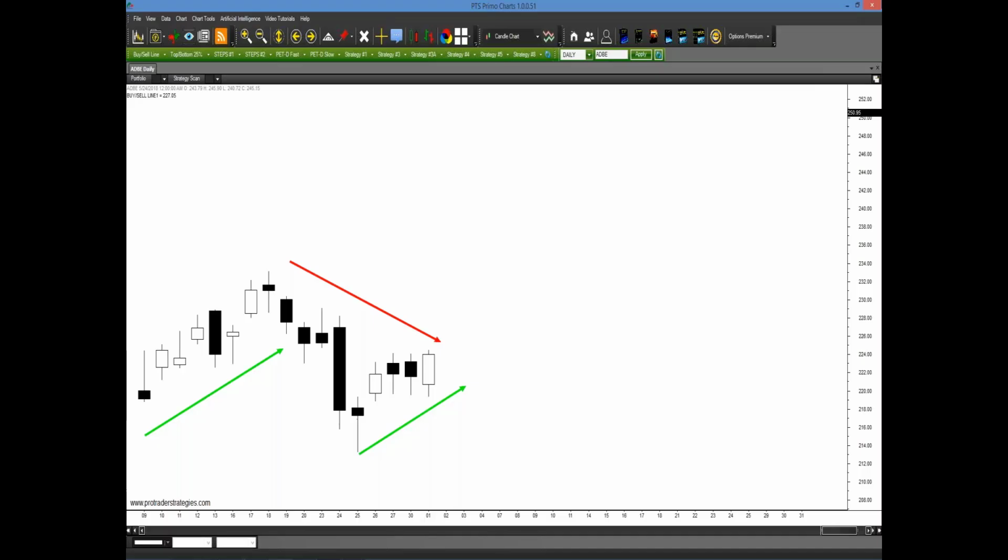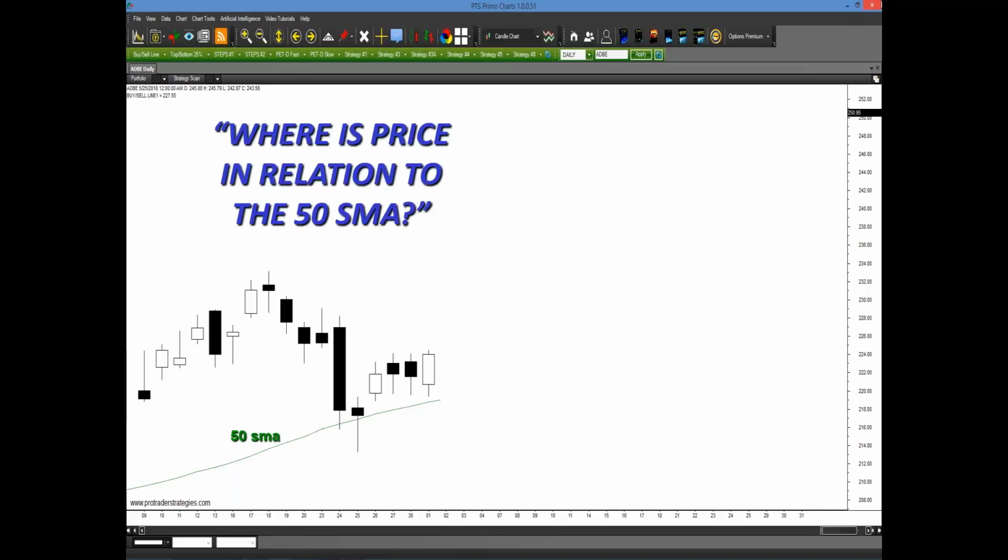Before you pull the trigger, before you trade any method or strategy, you must apply the 50-period moving average. And then once you've applied it, ask yourself, where is price in relation to the 50-period moving average? Okay, now obviously price is above here. So if price is above, the market is telling you the overall trend is up. And that's how you are in sync with the market. That's how you're wanting what the market wants.